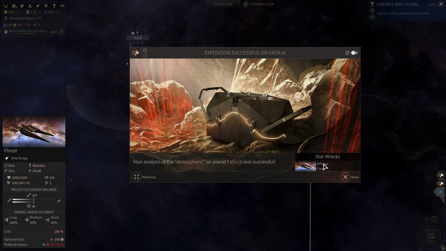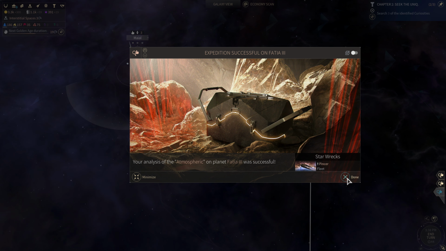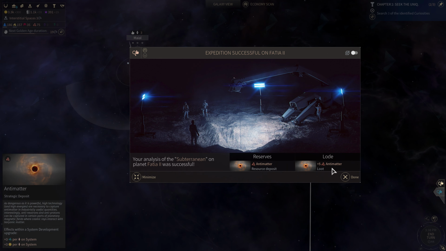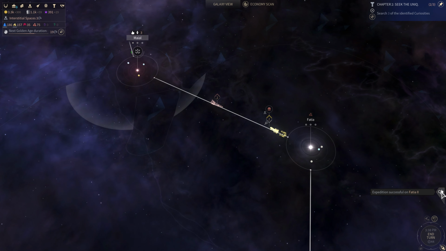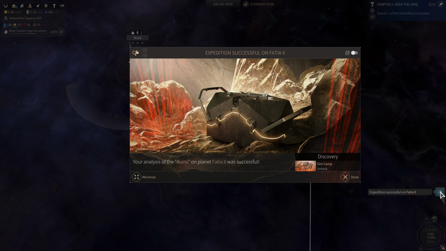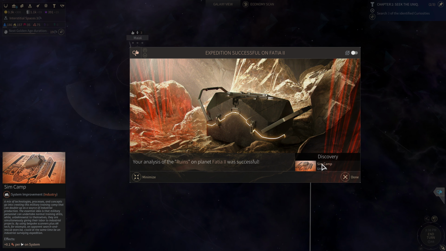Pincer, wreck, all torpedoes, or missiles, antimatter, deposit. Oh, there it is. Finally, at long last, it is mine, all mine. Yes, the glorious, the head rubbing, belly rubbing joy that is the Sim Camp.